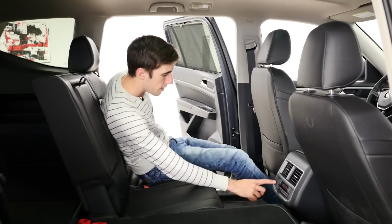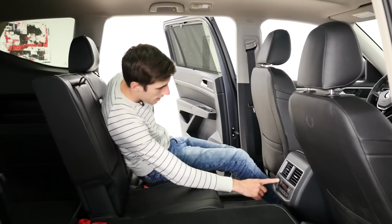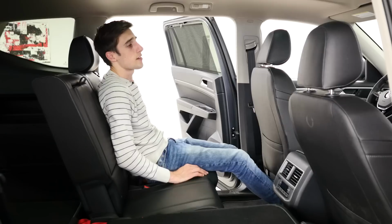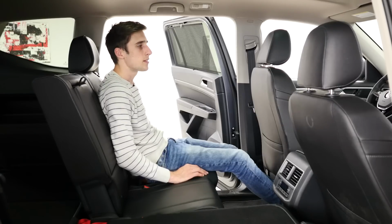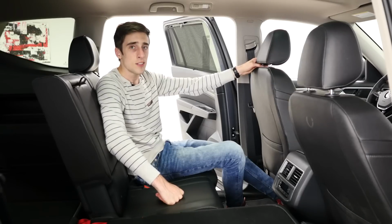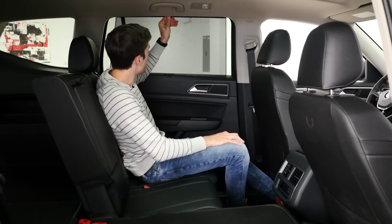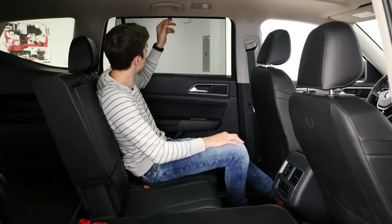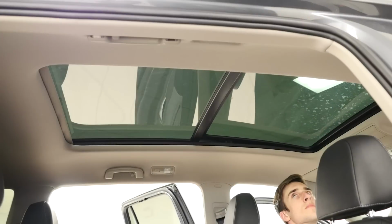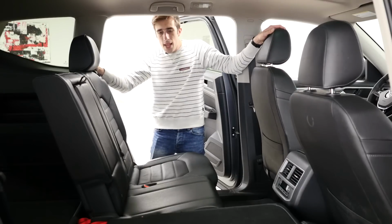There's also a display here. There's your heated seats. You get heated rear seats when you get the high line. And then there's your automatic climate control with a little screen, so your kids can play with it. But you can also lock the rear climate control so your kids can't use it. There's also 2 USB chargers for, again, your children. Chances are, if you're buying this, you have a kid or 2 or 7. On the high line and the exec line, you get this screen, which is kind of neat, I guess. And I also forgot to mention that when you get the high line, you have an absolutely massive panoramic sunroof. Apparently, this is a big deal.